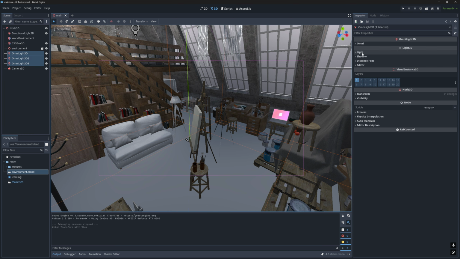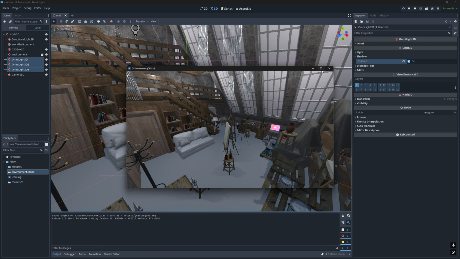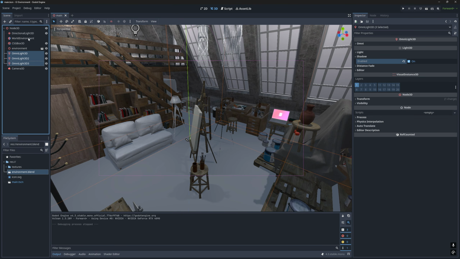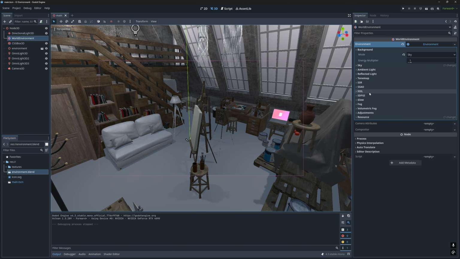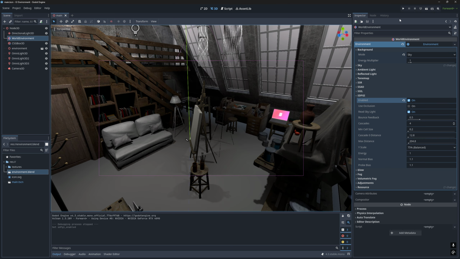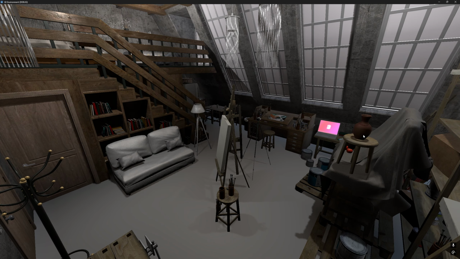we can enable the shadows. And then if we take a look again, it's looking slightly better. The next thing we can do is go to world environment and enable SDFGI. And now if we save it and open it again, you can see it's already way better, right? The shadow is softer, and there's high contrast between light and dark areas. Notice all of those things, I'm not doing much, right? I'm just enabling some settings.